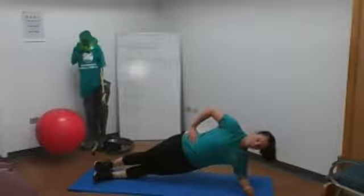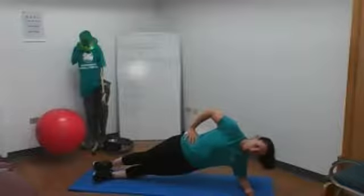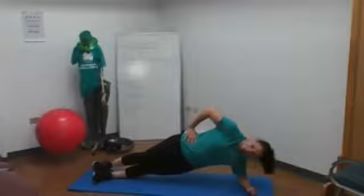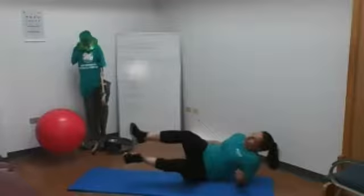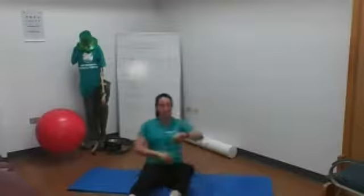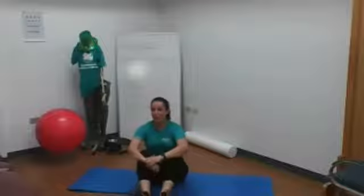There we go. Keep those hips up. Your elbow should be directly underneath your shoulder. 5 seconds. I'm shaking. There we go. Almost there. And break. Woo! All right. Well, that's one. We got to do the other side. So go ahead and lay on your left side, please.